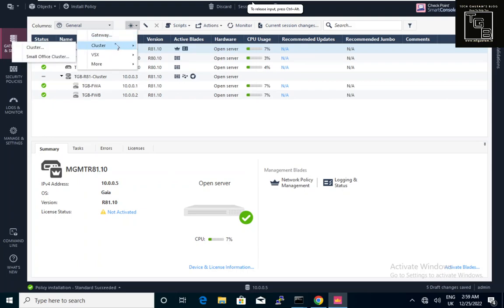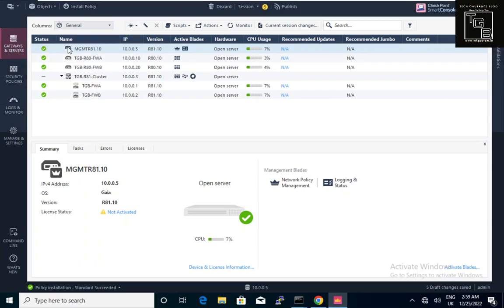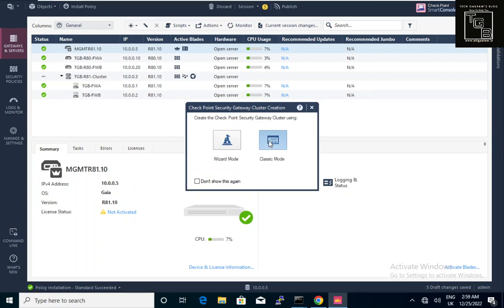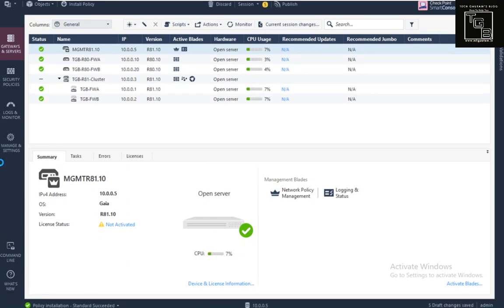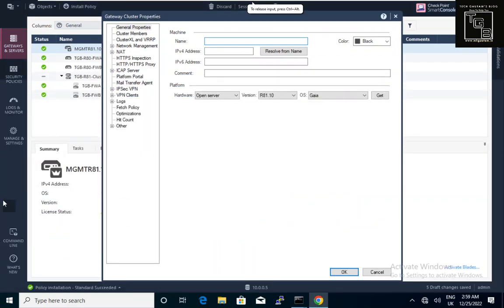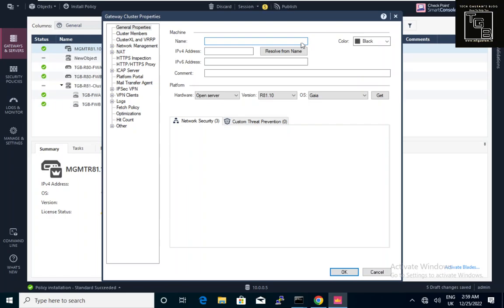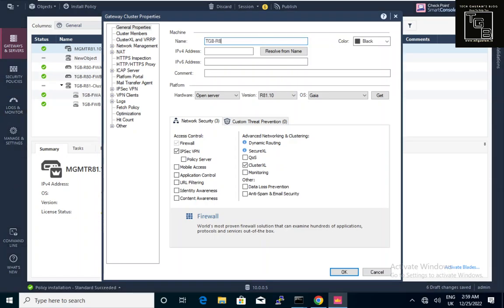Go and click on cluster, and then here we will choose the classic mode because we need to change the gateway version manually before creating the cluster. Here you can see we are using the upgraded management server version, and the firewall is on a different version, so we will go with the classic mode. Give the cluster name TGB-R80-cluster, and the IP 10.0.0.11.